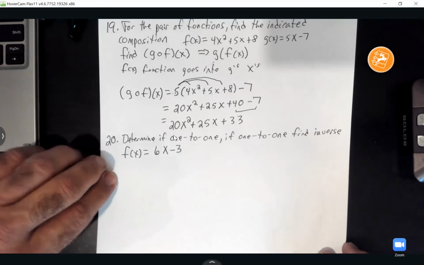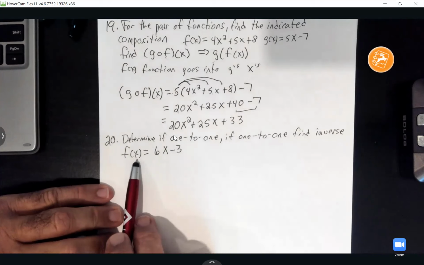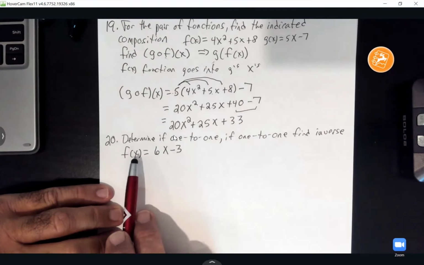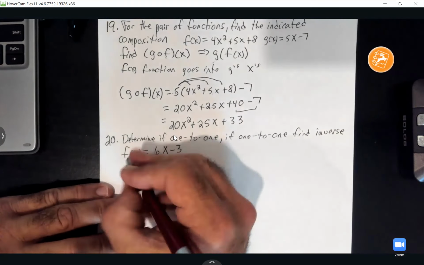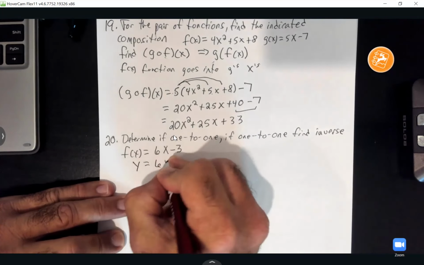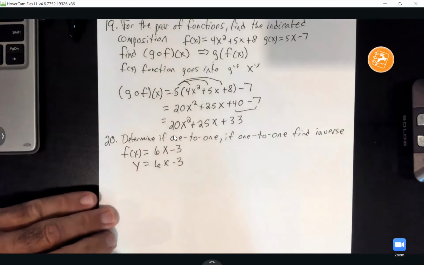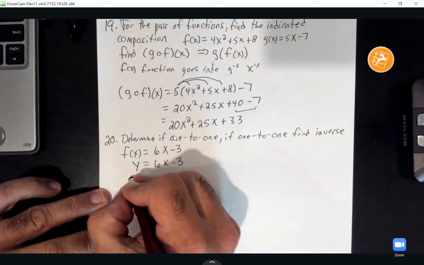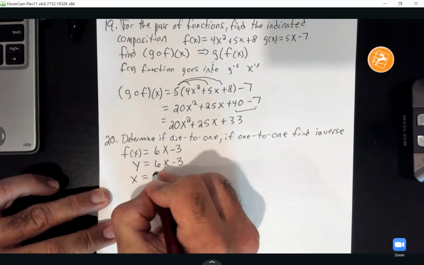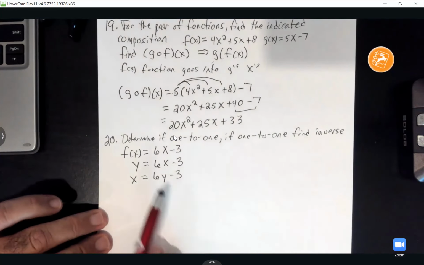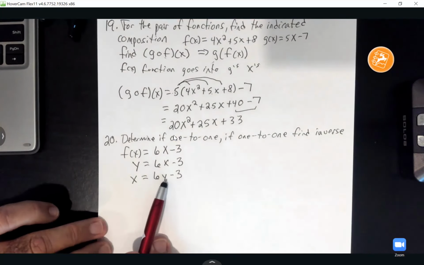All righty, so here's the thing. We will find an inverse for this. So you remember, to find the inverse, I replaced the f of x with a y. So I had y equals 6x minus 3. So y'all, what did I do next? Change the x's to y's. There you go. So this will be an x equals 6y minus 3. And y'all, at that point, solve it for that new y.